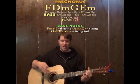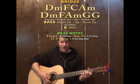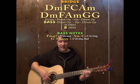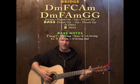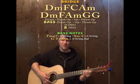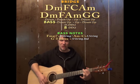And then we basically be repeating those parts until we get to our bridge part. And on our bridge, we start on D minor, and then we go to F major, and then we go to C, and then we go to A minor, and then we go to D minor, and then we do an F, and then we go to A minor, and then we end up with kind of a big push on the G chords at the very end.